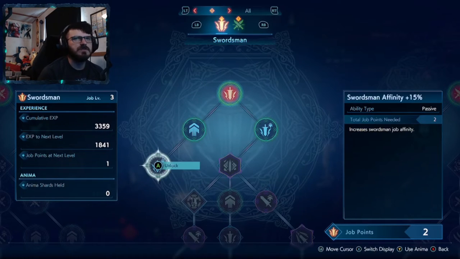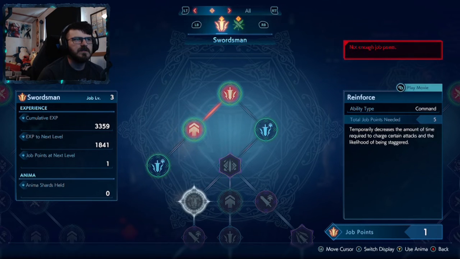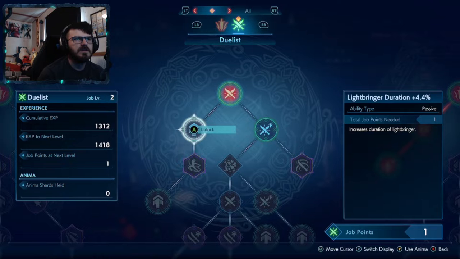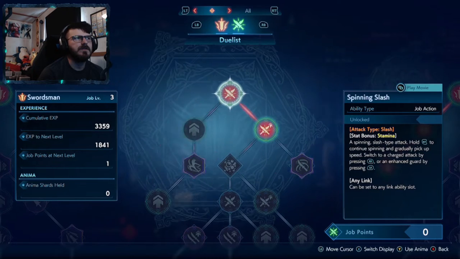Alright, so swordsman. Decrease damage taken. Alright. Duelist. Increase duration of Lightbringer. Increase job affinity. I think job affinity is what I want.